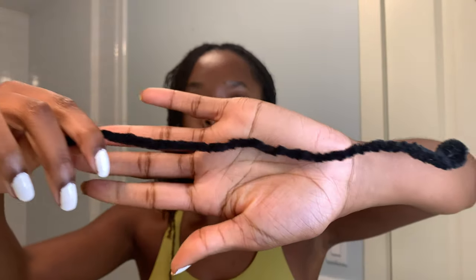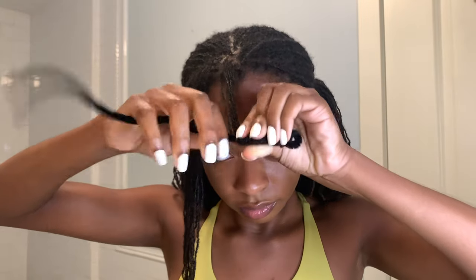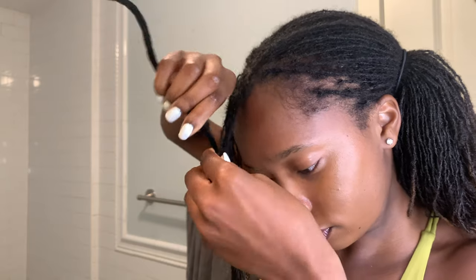My hair is slightly damp. I like to section my hair off in half, then I grab my pipe cleaner curler and start from the front, working my way back. My sections are way smaller in the front than they are in the back. To set a pipe cleaner curler, you wrap the ends at the bottom around the base and work your way up. I make sure there's enough tension but not too much, and I curl it up, pushing the hair ever so slightly towards the base to ensure the curl is as tight as possible without damaging your hair.